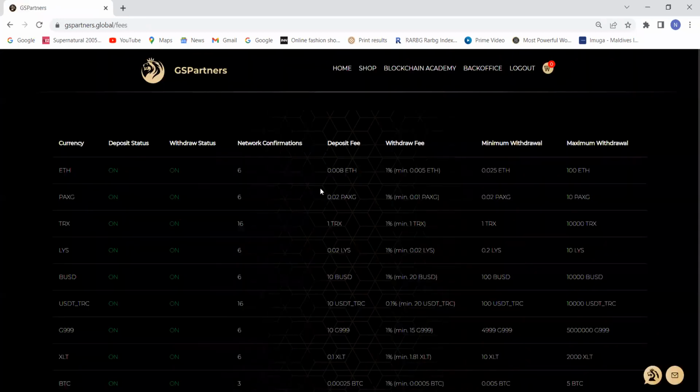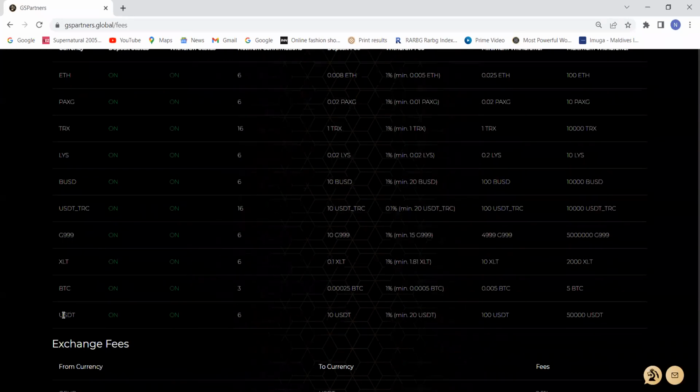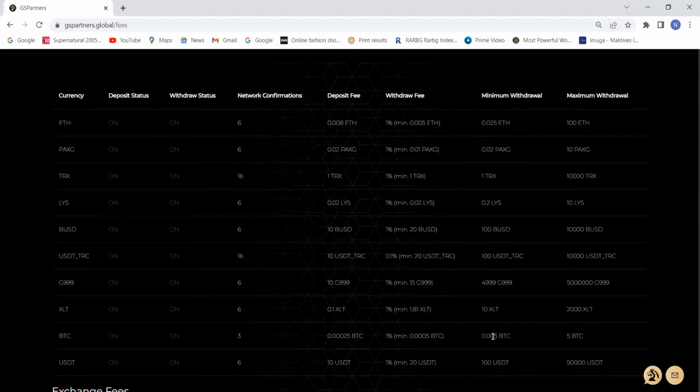You can see the different fees on Ethereum, on USDT, which I use a lot because it's stable and doesn't fluctuate, and Bitcoin. Those are the two main ones. So it's 0.005 Bitcoin to withdraw, and you can withdraw 100 USDT. The deposit fee is 10 USDT and 0.0025 Bitcoin. So Bitcoin is a little bit cheaper to deposit, but USDT is more stable. So you guys and girls can choose.